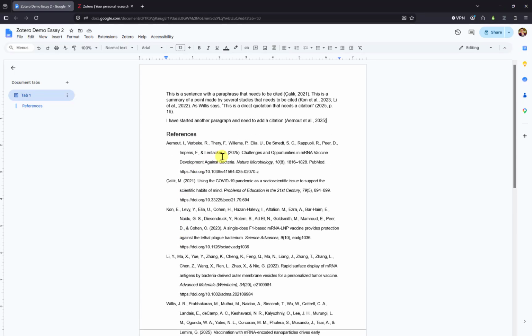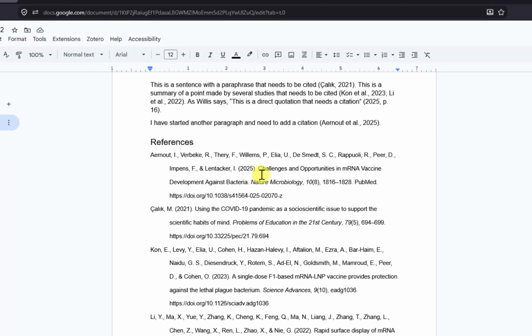Now, one thing to note is that you are definitely going to need to double check these references. So for example, this last one that I just integrated here, I noticed that the title is in the wrong case. It is in title case, not sentence case. I also see that there is a database listed here, which I don't need in APA. So I could go through and edit this as I go along, and delete out PubMed here, along with making sure that everything's here.